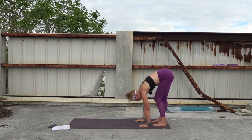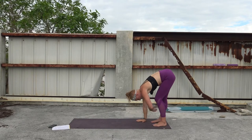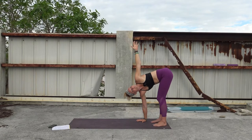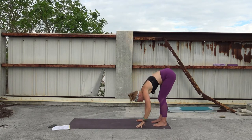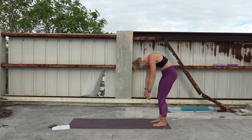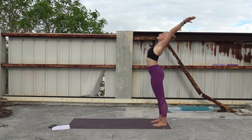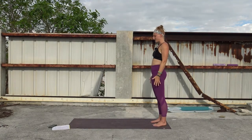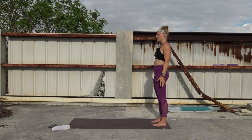Last round of breath. Exhale, take your hands to the mat and shift — now bending into the left leg, right leg moves towards straight, left arm opens up. Gazing up or down, maybe binding the top hand around the low back. Actively pushing the earth away. One more round of breath. Exhale, bring it back to the mat. Soft bend in the knees, tuck your tailbone, tuck your chin, roll it all the way up. Inhale, arms come up — Urdhva Hastasana, upward salute. Exhale, bring your hands to heart center or down by your side — Tadasana, Samasthiti pose.